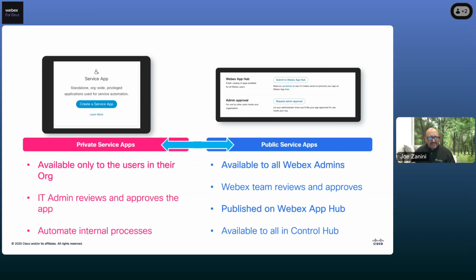And when that happens, that developer would be able to get access to tokens and let the app do its thing. The limit here, though, is that in that case that I just described, that service app is only going to be available to the organization to which the developer belongs. If no other developer or no other organization is going to be able to use this service app specifically, these client credentials are going to be limited in-house, and that would be a private service app.